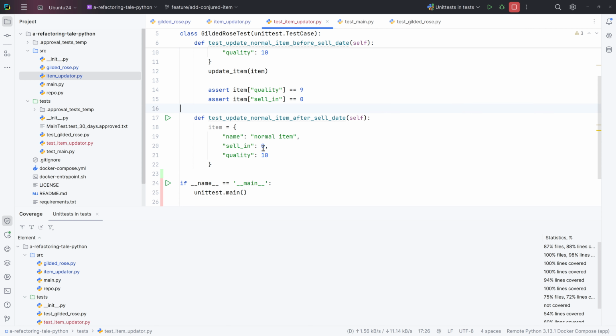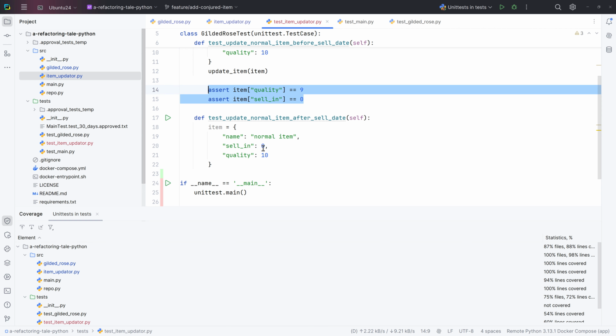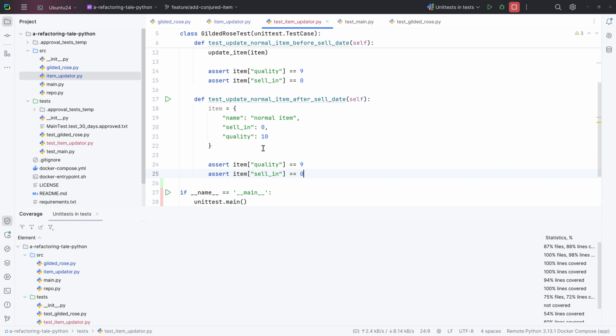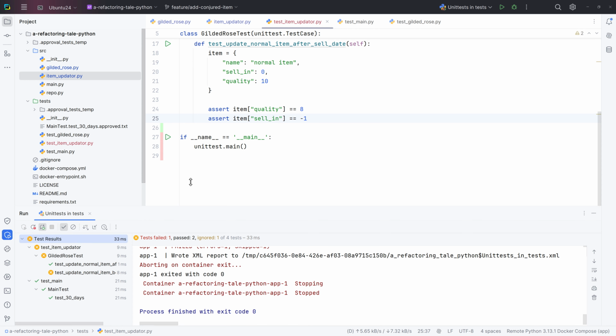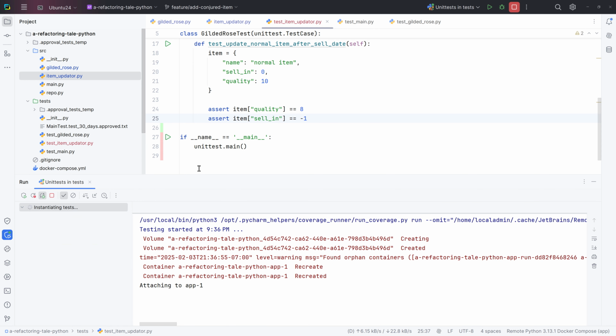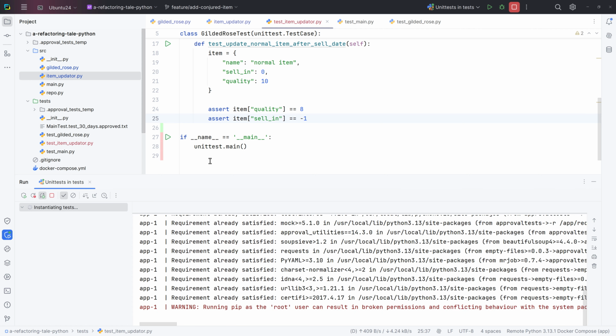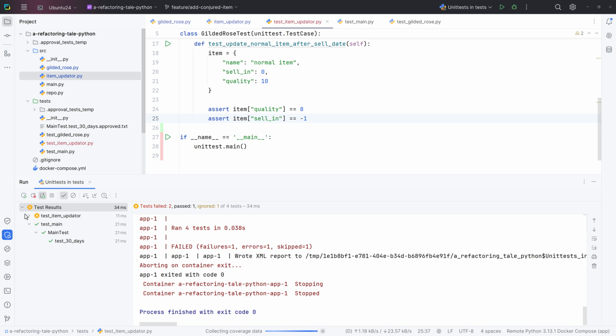And then we should also have these two. Whoops, this should be 8 and -1. If you're not doing this as a demo, then you're probably not going to have these running all the time. But you can see that these tests have been failing. And now when it saves, it'll run again. Let's see if they pass. Oh, they both still fail.